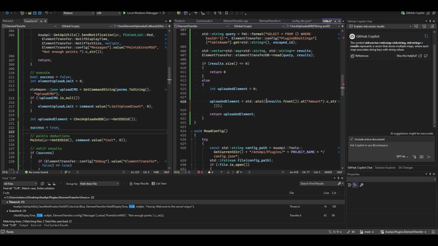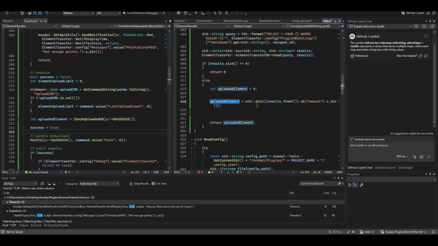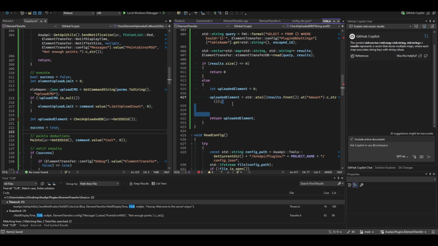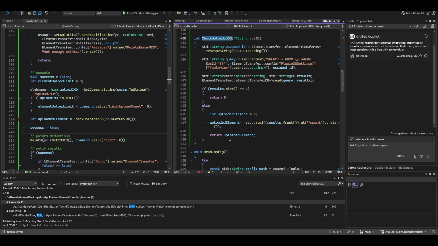Anyway, why, more like this? Oh, he just put CSTR because this is a string anyway, before doing array, which is converting it to int. All right. So we could try this, but later on. Okay, so we're getting the uploaded element.